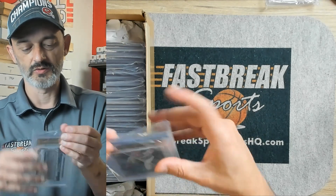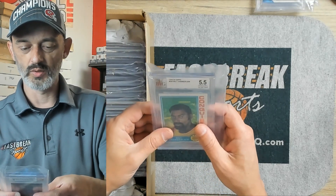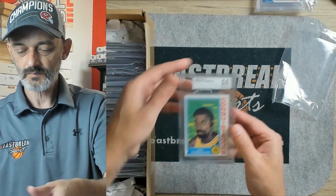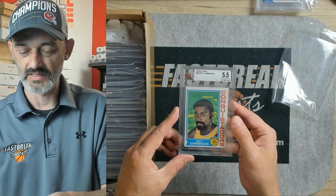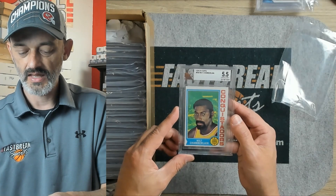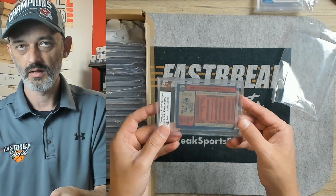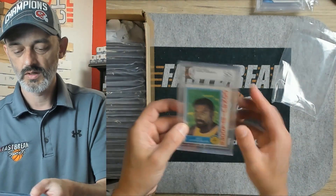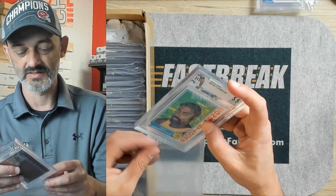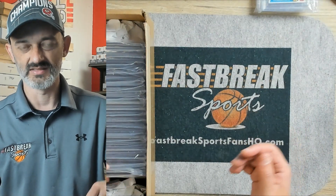I think the customer who sent the Otani sent like four of them. Here we go — a 1974-75 Wilt Chamberlain card. This is incredibly off-centered, and we knew it was when we sent it. So it came back a 5.5, so that's an excellent plus. This side here is incredibly off-centered, but it's a really clean card. Hopefully they are happy with the 5.5, but with the centering like that, it's kind of expected that it's going to get less than a 7 anyway.